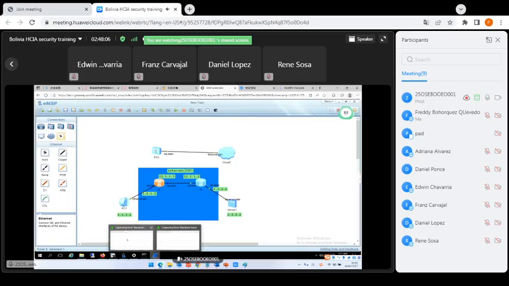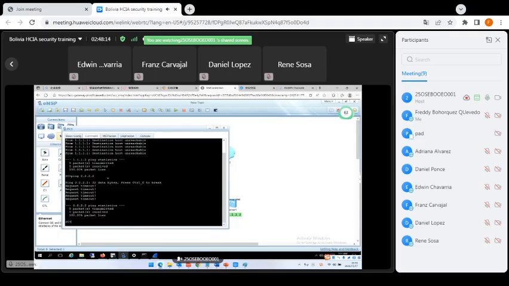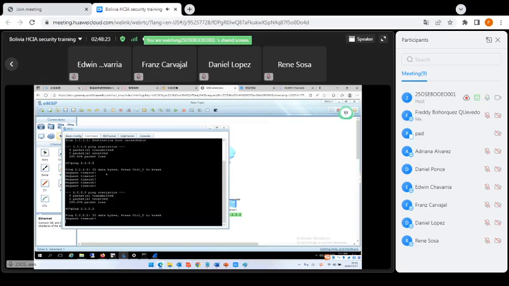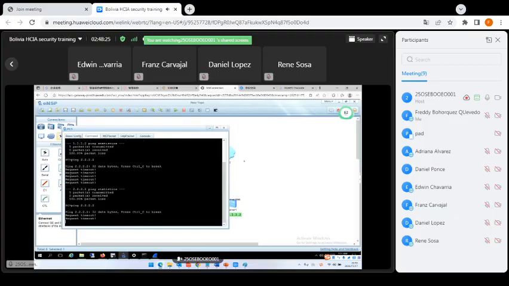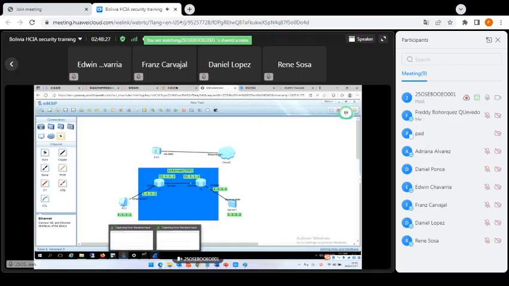The first is between PC1 and router 1, and the second window is between router 1 and router 2. Then we use the PC to send ICMP packets to test 2.2.2.2. You get request timeout, right? Let's check Wireshark.